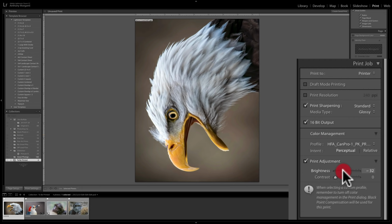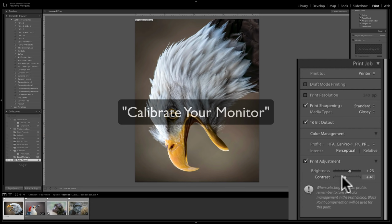You just got to waste paper. So if your print came out too dark, you're going to turn brightness up. Turn it up to plus 31. Print. If it's still too dark, move it a little more to the right. If it's all of a sudden too bright, move it a little bit to the left. Keep playing around. If your image looks like it lacks contrast, you're going to have to turn contrast up. And again, it's going to be a guessing game. You don't know. That's why it's really best to calibrate your printer.